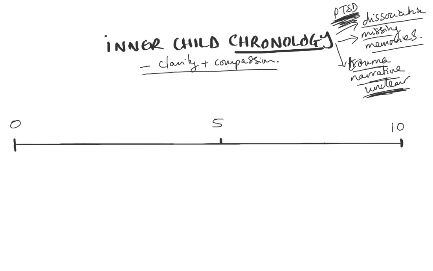So essentially what you're going to do is go on a journey, and you take about a week to do this. You get a piece of paper and you're just going to draw your timeline. So from 0 to 10, and this is 10 years old. You're going to start at your birth, right? And here you've got your halfway mark at 5 years old. And a lot of the unconscious imprinting happens before we're 7. So we're going to go up to 10 just to really see how we felt at these ages.